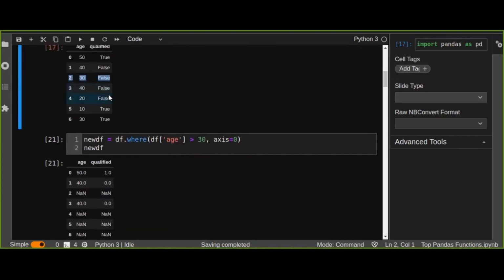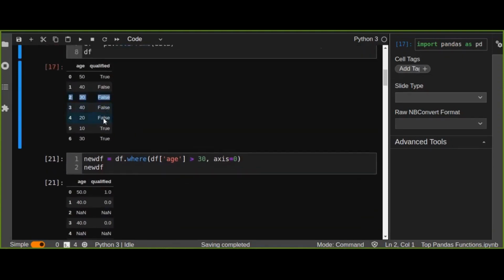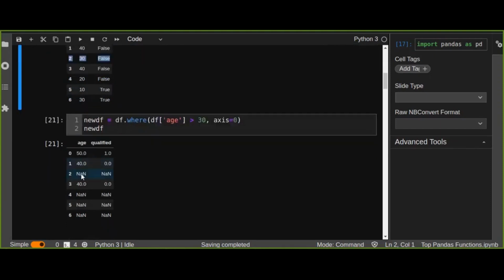And 40 is greater than 30. That's okay. It keeps this as it is, and 20 is also not greater than 30, so it's going to be replaced by None across the row. This is the result you get.